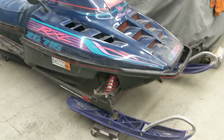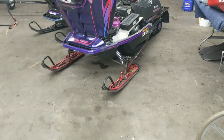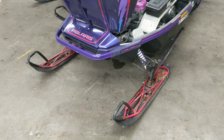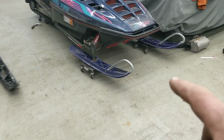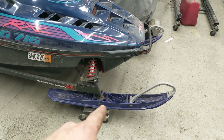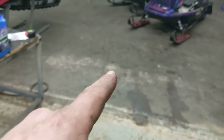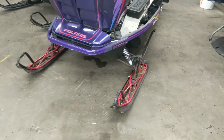The skis that came off of here are actually on Redemption now, and I didn't mention that in the last video. Mike busted my nuts over this whole thing. He's like, "How dare you take the skis off of Altered States, put them on Redemption without even mentioning where they came from." That's where the skis on Redemption came from, because Trenton actually picked up these skis in a little Polaris buy. We did a bunch of parts, and they're brand new plastic skis. Mike was looking at them one day. He's like, "I think those skis would look a lot better on here, and them red SLPs would look a lot better on a different sled." And they ended up on Redemption. So that's where those ended up coming from.